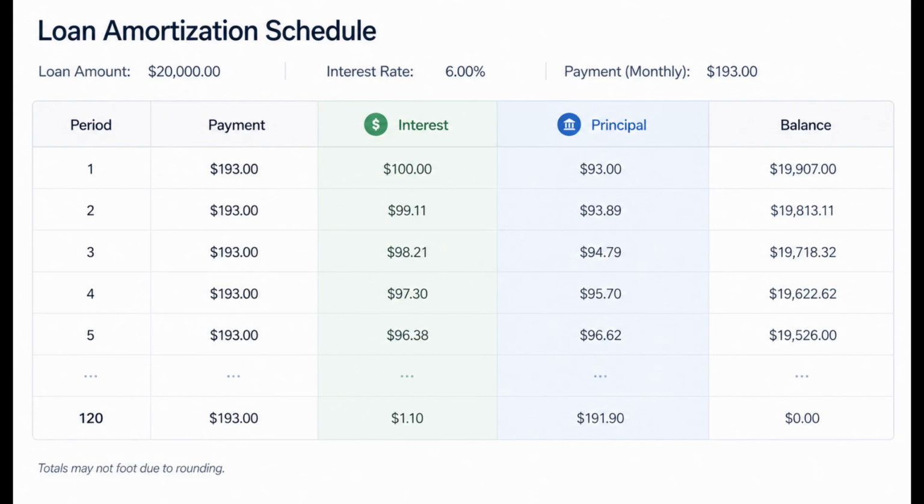Now, to break the payment down precisely, we use an amortization schedule. And if you haven't seen the other videos in this channel on how to create an amortization schedule, I would highly recommend you go there and watch that. What this gives us is the interest per period, the principal per period, and the remaining balance per period. It's structured, it's consistent, and it's mathematical. This is your model of reality.